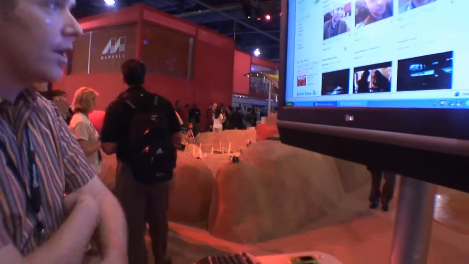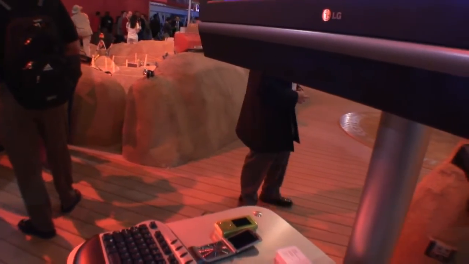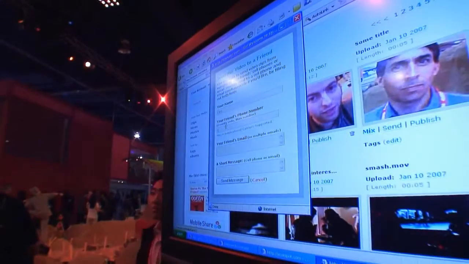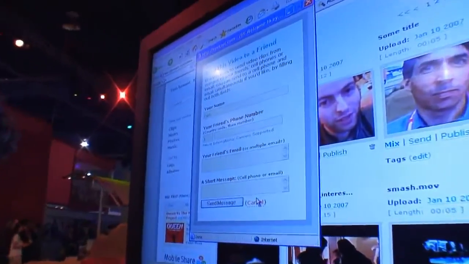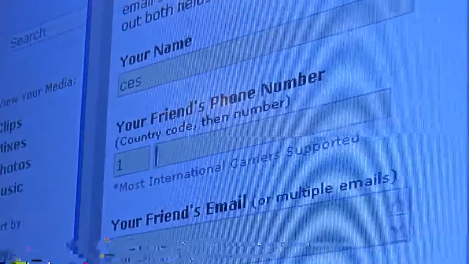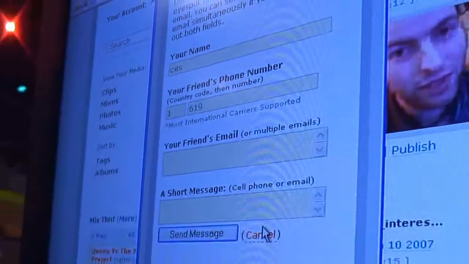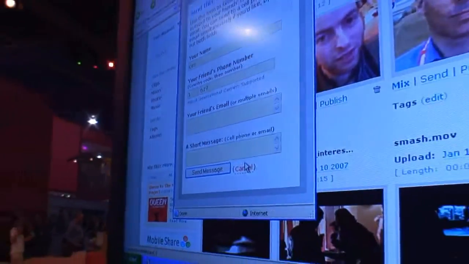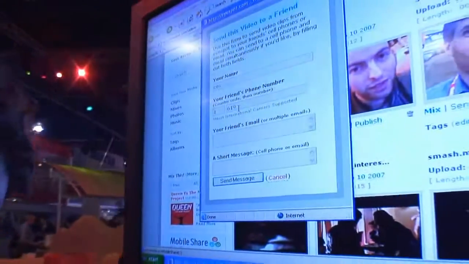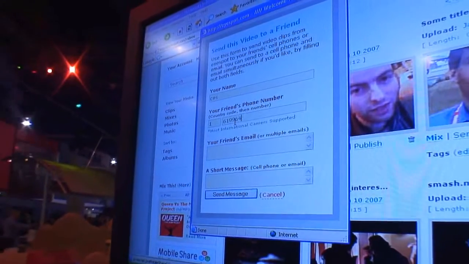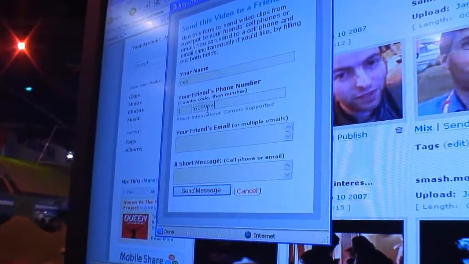Alright, so there are already some phones? Yes. One of the things about Eyespot is you can, of course, send video to anybody, back to anybody, on the phone number. So you have to have some money on an account to do that? You do not. Well, you have to have your phone working. No, it is free. Your own phone or the phone you're sending to? Any phone that accepts video.